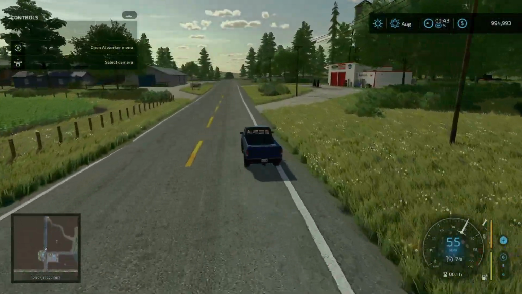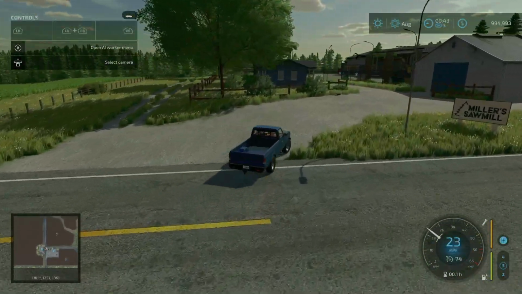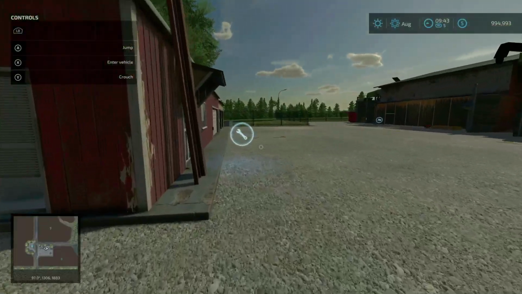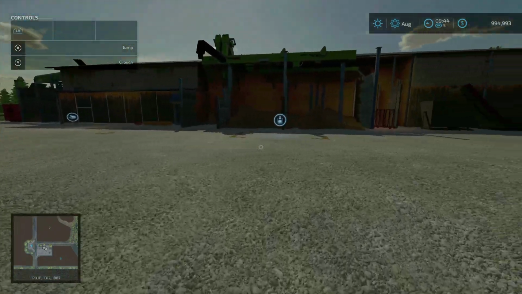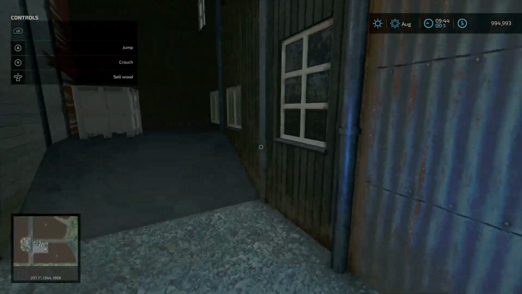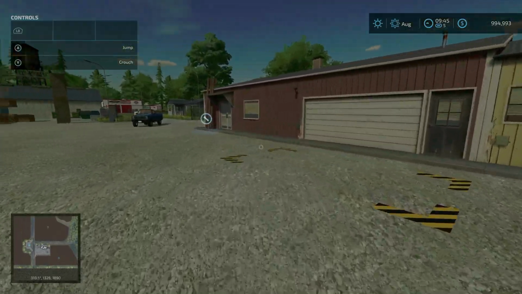Alright, to my right is the gas station, or a gas station, and to my left is the sawmill. Now we can come in here, purchase this for $95,000. You have your seed output there, you have your input right here with your wood sell trigger right here, and your outputs for your productions right there.